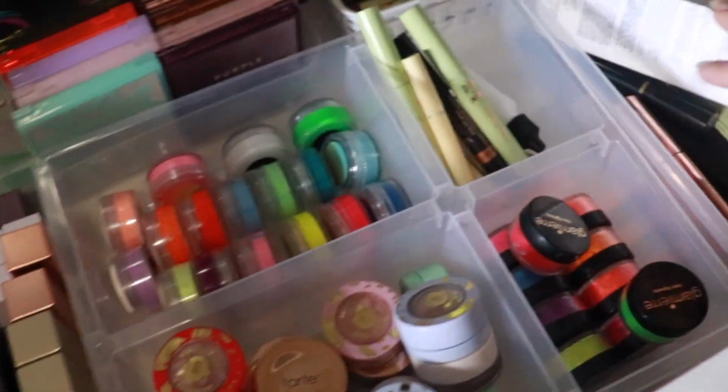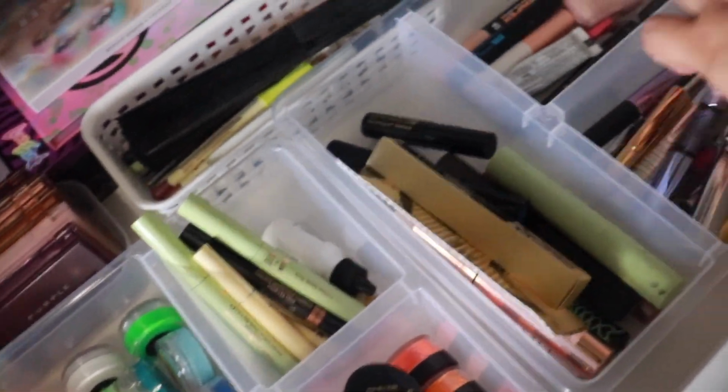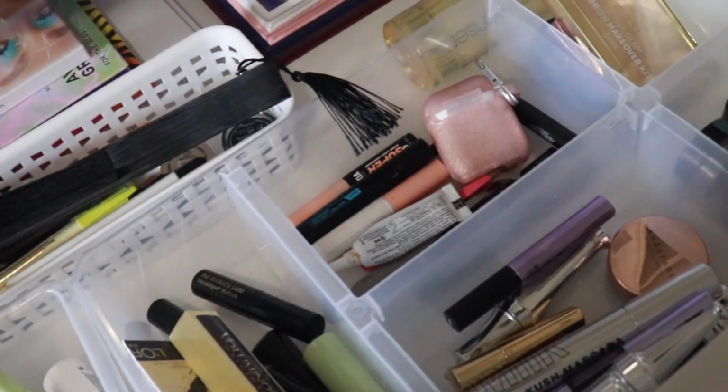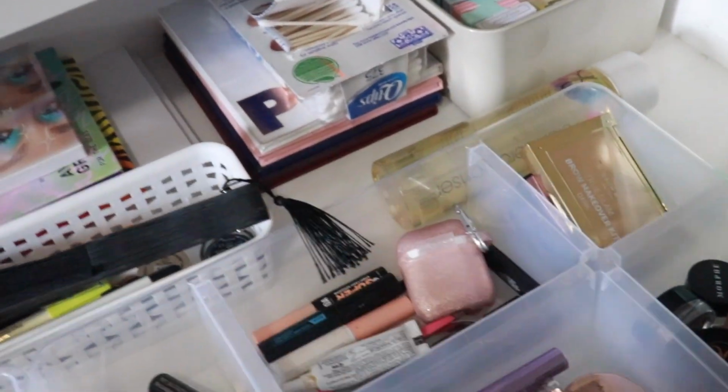So I love these. I love how these ended up. Like, my mascaras and stuff are all together, my brow stuff. This ended up being so cute. But I feel like if I get different containers, I might be able to utilize this empty space. So we'll have to keep trying and keep moving around.